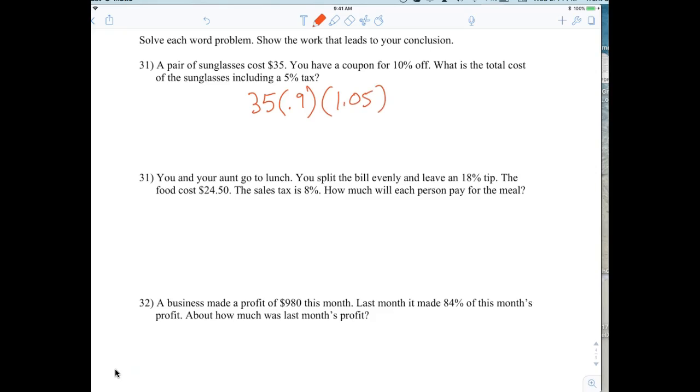Now look, guys, everybody write that down on your paper and make sure you're staring at it and you're going, yes, I know why he multiplied by 0.9, and yes, I now understand why he's multiplying by 1.05. Thomas, you're going to be up here soon. You better be able to explain this to me. Carly, what did I do here? Tell me. You have to explain it. So you got 0.9 because you did 100 minus what percent? So 100% minus 10% is 90%, which is the same as 0.9. Now you understand.